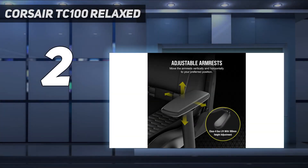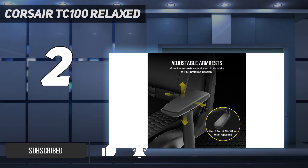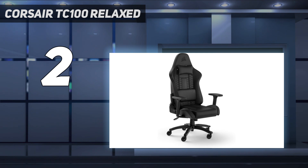Number 2 on my list: the Corsair TC100 Relaxed. Without question, the Corsair TC100 Relaxed easily ranks as the best budget gaming chair you can get. This model borrows design cues from its pricier siblings but keeps the overall asking price low with only a few minor concessions. Overall, it's a gaming chair which punches far above its weight. You're still getting 2D armrests, up to a 160-degree reclining angle, and a wider seat base than a standard office chair. A real plus is the included headrest and lumbar pillows which are comfortable and strapped to the backrest to stay in place.